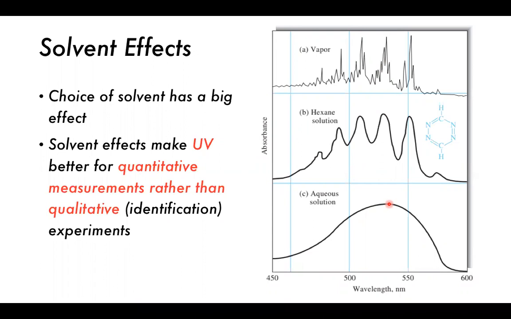So we're not really able to identify what molecules we have using UV-vis. It is possible, but there are better techniques for it. You could, if you were really needing to qualitatively analyze your system, but most of the time it's done for quantitative, and that's because of the ease of these measurements and the high throughput. I mean, it doesn't take very long to measure these samples. You get an accurate measurement of peak absorbance and things like that. So it's really good for quantitative measurements, not so good for qualitative.